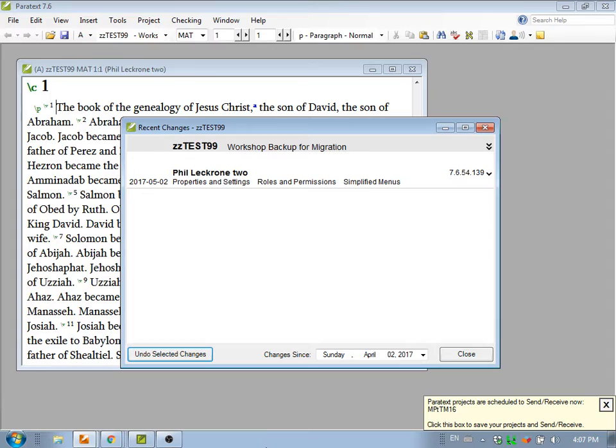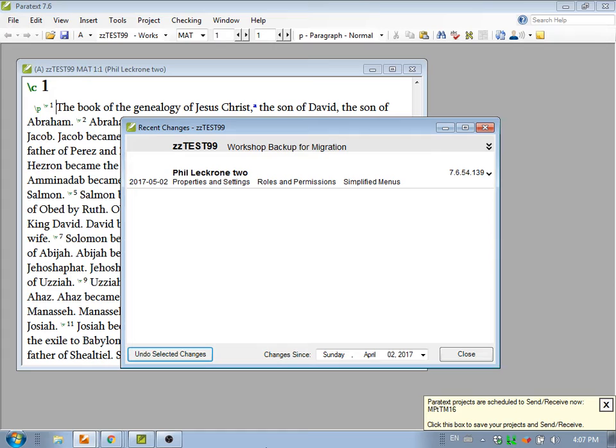We've got 8 installed. Everybody's got the project. You've got your resources. There are 3 projects that we're working on, because you've got the back translation and the other print translation, the front. We've got everything. We're all set. Okay, fine. Let's delete Paratext 7. Sign on the dotted line. Give me your $300. Let's delete Paratext 7, and then you can go.